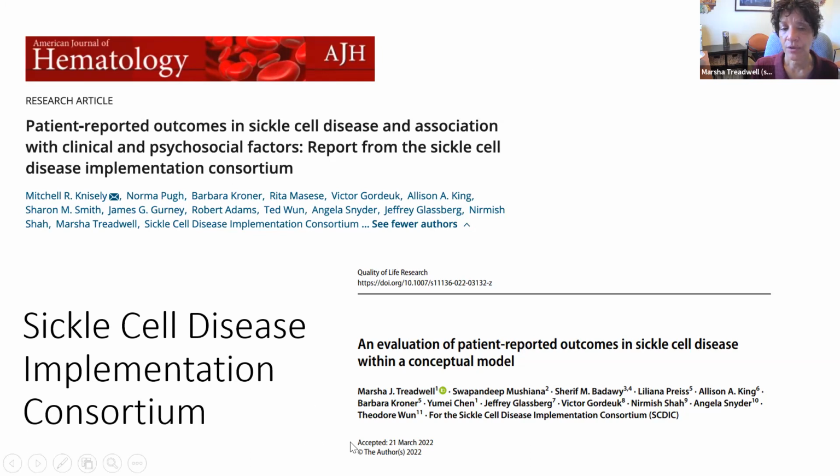I'm going to go into a little more detail on this second study that we just published, where we looked at the patient-reported outcomes in sickle cell disease within that conceptual model that I mentioned earlier. Again, the first study was really just to establish a baseline of descriptors: what does our population look like in the consortium? And then we just completed this analysis looking within a conceptual model.